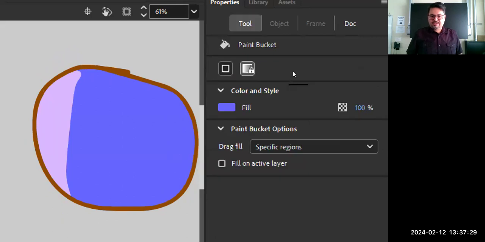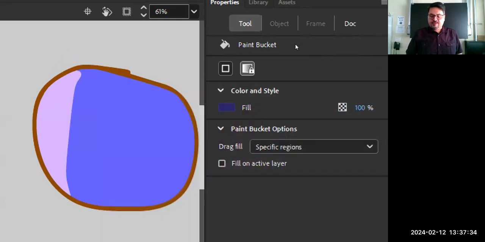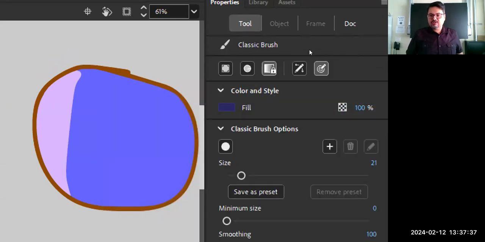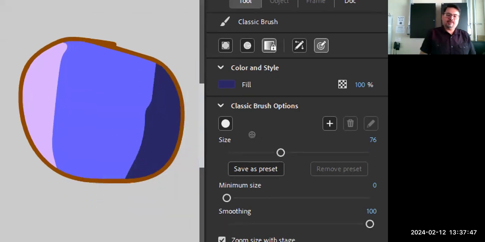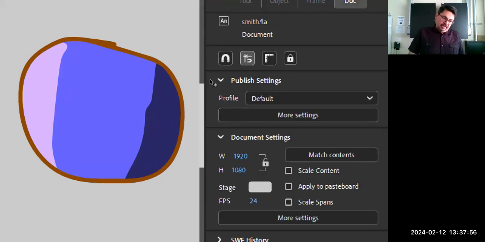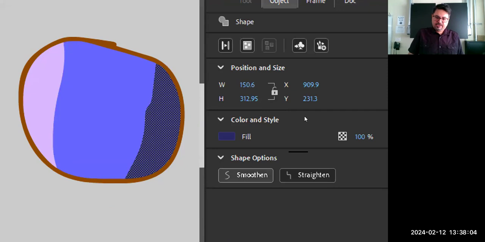Go back to the base color, mix a darker color, brush tool, classic brush tool, paint insides, make that brush larger. Paint there, go too far, no problem. It'll automatically calculate it properly, the colors inside the shapes. Want that even smoother? Okay, so select a piece of color. Go to smooth. That's smooth. Select that piece, make it smooth. We'll cover blending later.